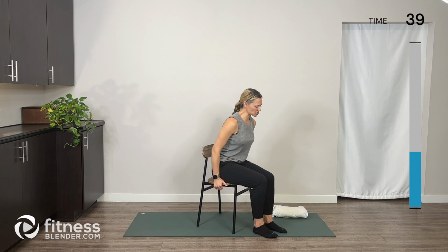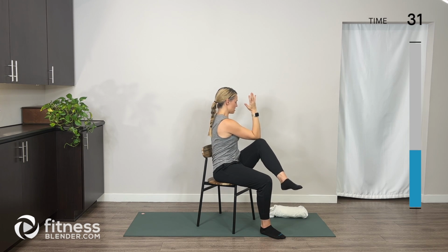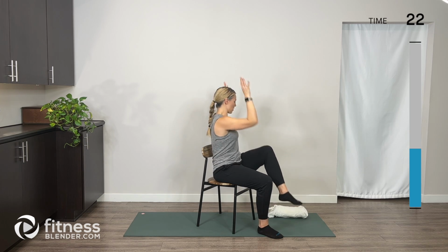We're gonna sit up nice and tall. Maybe come to the edge of your chair a little bit. Arms up. Then we're gonna take our opposite knee over towards the opposite elbow and then back up. And then elbow to knee and then arms back up. All right? So left knee, right elbow, right knee, left elbow.